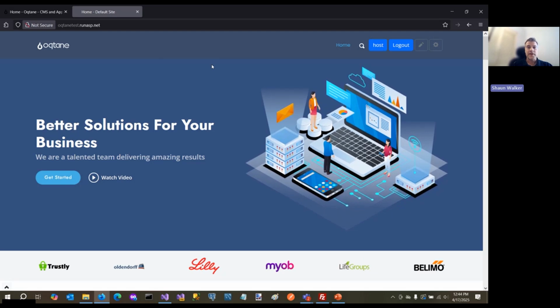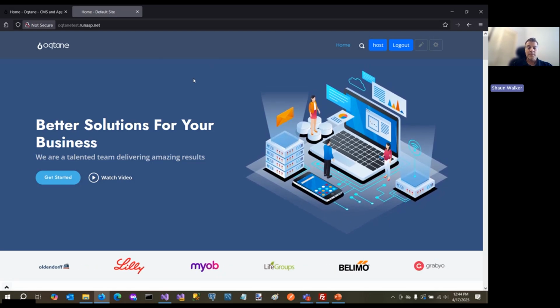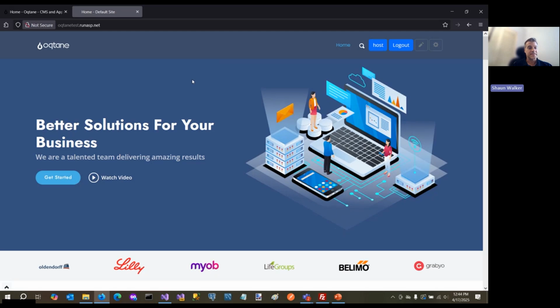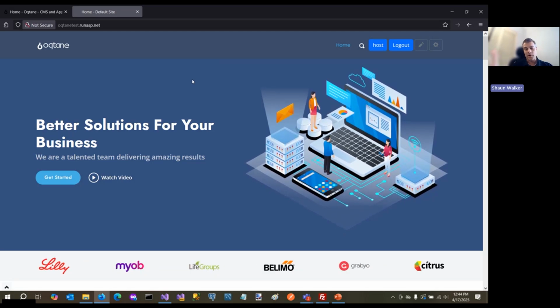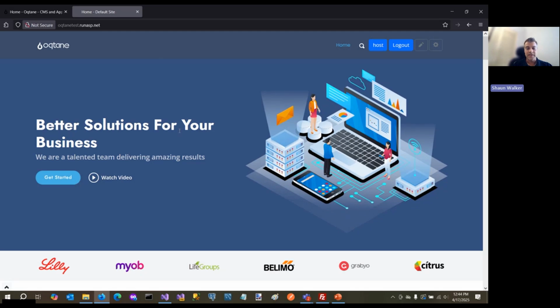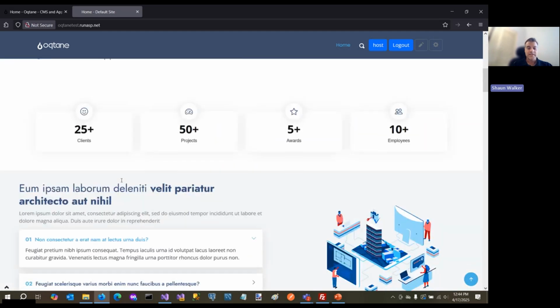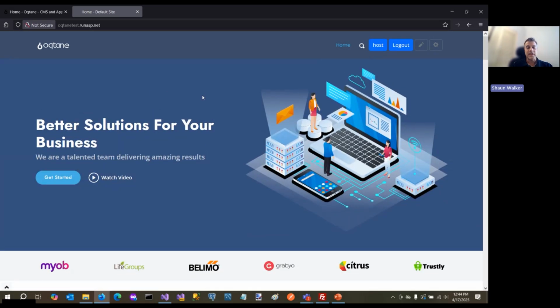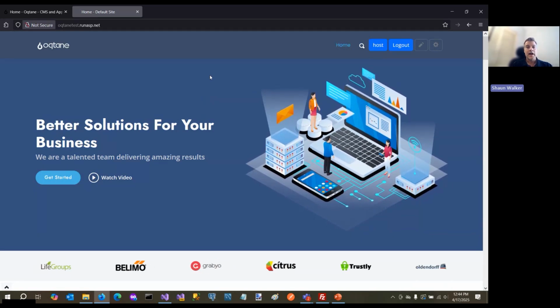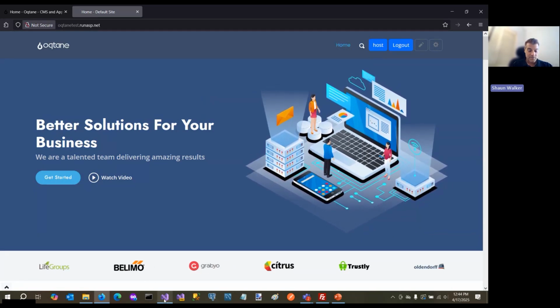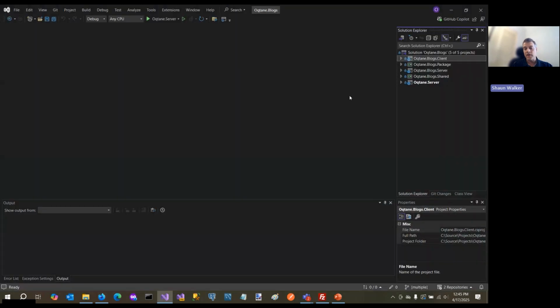When you're using a micro-front-end approach, the blog module can be developed as its own independent project. And I don't need to care about all of the rest of the Oqtane framework and the content of these pages and all of the rest of this. I only need to focus on the blog module. And I would develop that in Visual Studio. So here's an example of the actual Oqtane blog module.